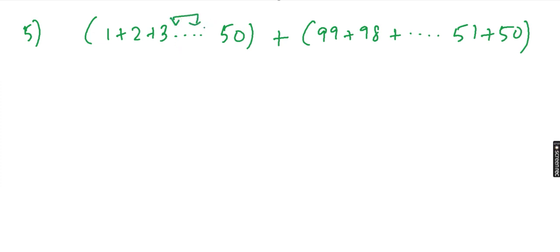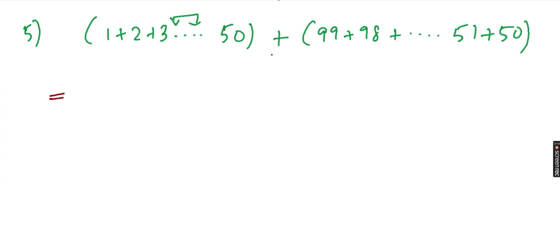The meaning of ellipsis is the numbers are proceeding till 50. That's the meaning of this dots. Right. Now let's try to resolve this problem. So don't get panicked by looking into the question. It's very simple to solve, dears. Let's understand this first.